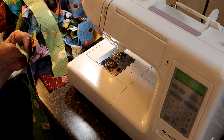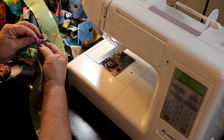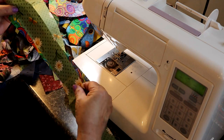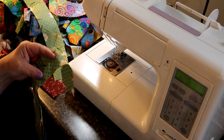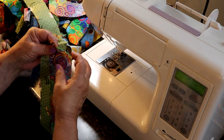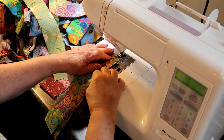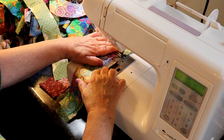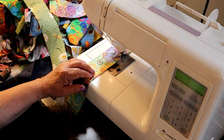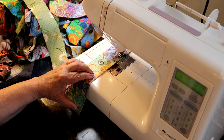Well, it looks like a ladder. I'm cutting some of these longer strips into about 8 to 10 inch strips. That's all you really need. Okay, let's put those pieces together. I'm using a 1/4 inch seam allowance. This is great sewing practice for your granddaughters or your daughters that are learning how to sew. It's easy, it's just straight sewing.